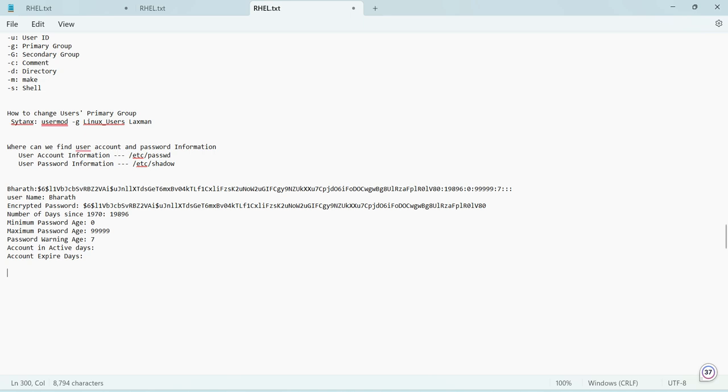Generally, if we want to modify the user's account information, like I want to change the user ID, or primary group, a secondary group, a directory, or I want to change the shell, how to change, and I want to lock the account, and I want to unlock the account, this information we will see one by one.